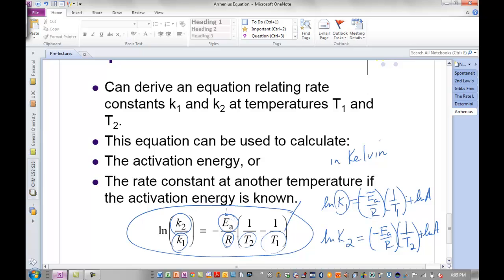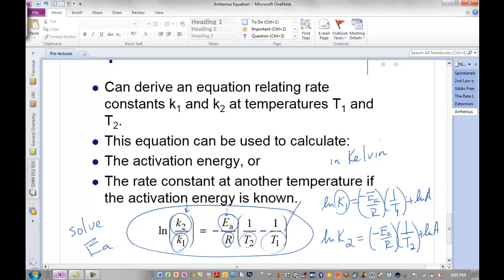That's what we'll use this equation more often for, and that's what you'll see in the pre-lecture quiz. You'll be given 2 different temperatures, 2 different rate constants, solve for the energy of activation. Realize, though, we could solve for something else in this equation. Not going to do it in the pre-lecture quiz, but you could have the energy of activation, 2 different temperatures, 1 of the rate constants, and solve for a new rate constant at that different temperature. Or you might have 2 different rate constants, 1 temperature, and solve for the temperature of the other rate constant. So there's more things we can solve for. In general, we'll use this equation to solve for E sub A.